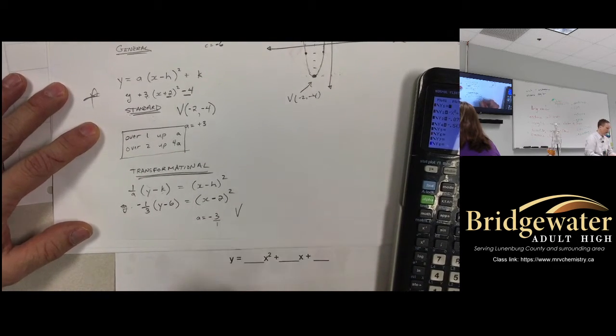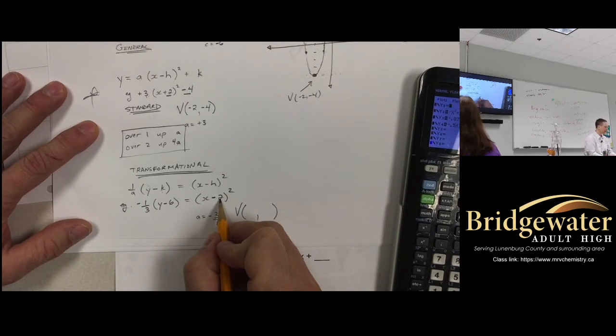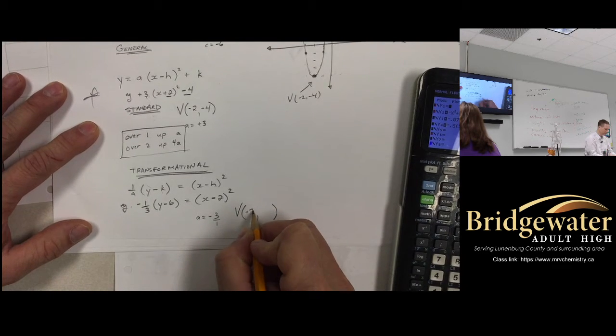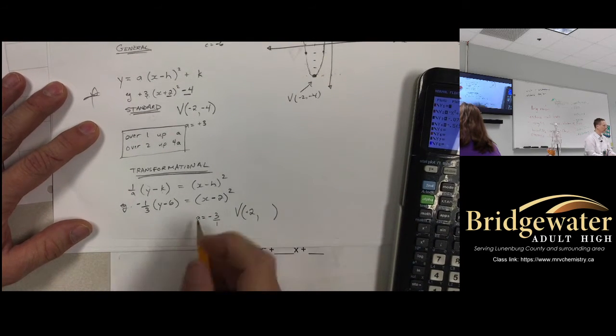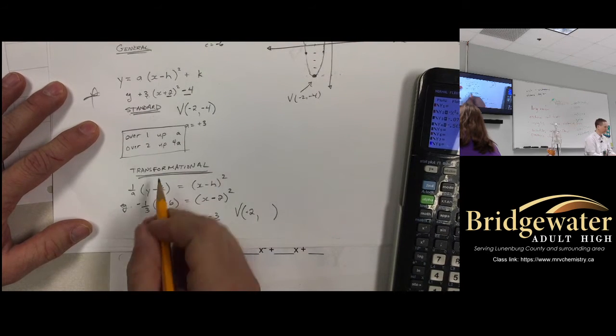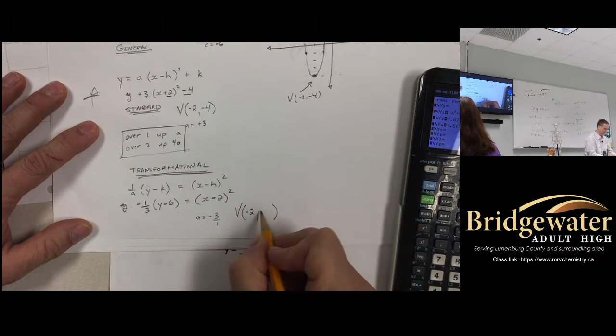Now it's still negative. You don't flip it positive, negative, you flip it top for bottom. Okay, the vertex, the most important part: x comes first always, and since it's in brackets, I flip it, so it's +2, and y comes second, and it too is in brackets. That's why transformational form is kind of stupid, because now you have to flip both, right? So this would be +6.